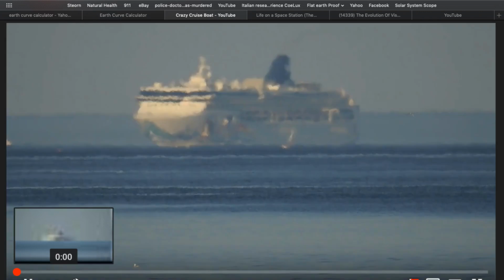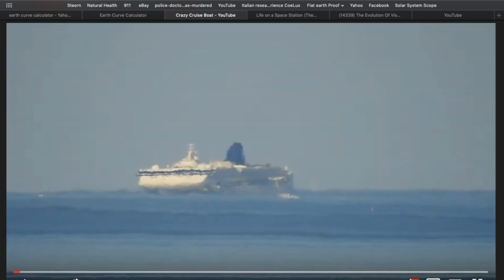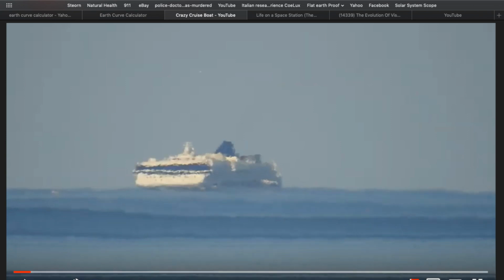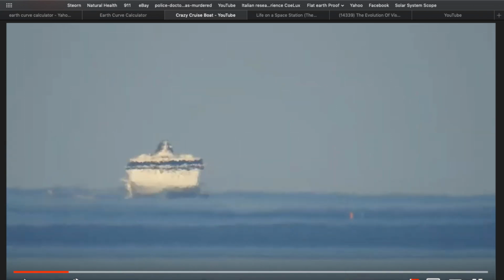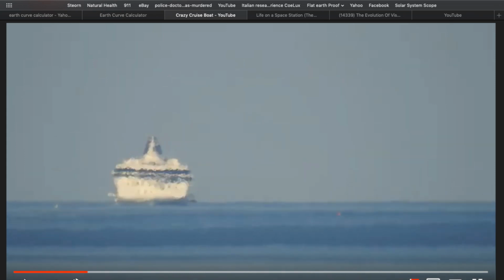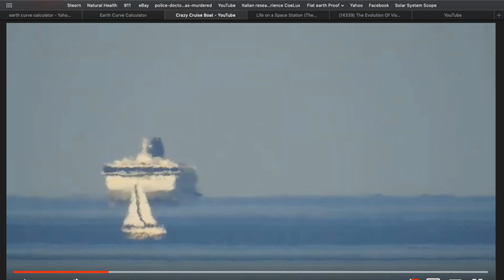Now, I'm going to play that again. And we're going to start here. And I'm going to go frame by frame. Notice the whitest illuminated portion of this ferry, okay? Notice how just below that, there's a line that goes off to the left, and if you go to the other side of the ship, a line that goes off to the right. As I move frame by frame, you see how that line seems to be rising with the ship. And all I'm doing is going frame by frame.